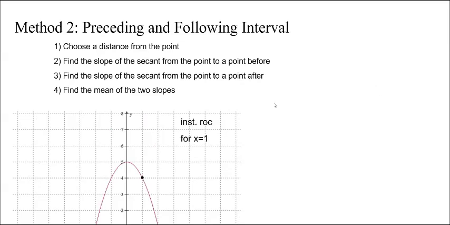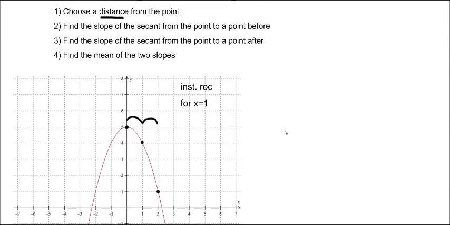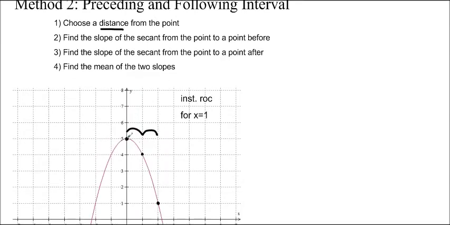Okay, so we're going to use a little bit more of an accurate method to find the instantaneous rate of change for x equals 1 in the same graph. And this relies on the fact that we can accurately find the slope of a secant. So what we're going to do is we're going to choose a certain distance from the point. Let's say I'm going to go x equals 1 away. So I want to start at x equals 1, I'm going to go 1 backwards and 1 forwards. And I'll just mark those points on my graph. Here's at x equals 0, and then at x equals 2 right here.